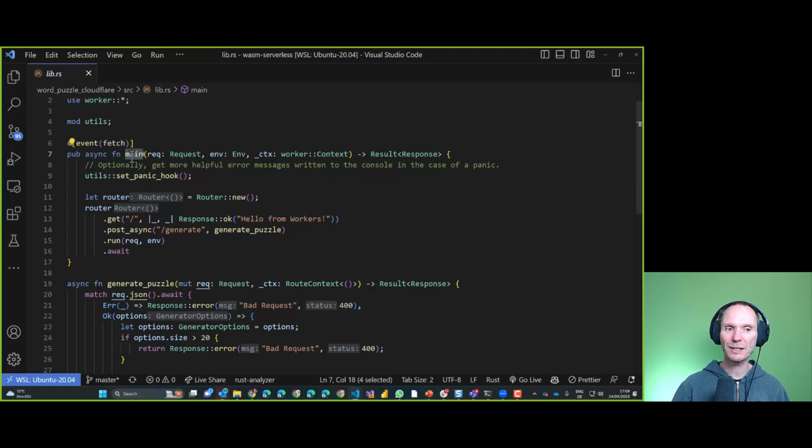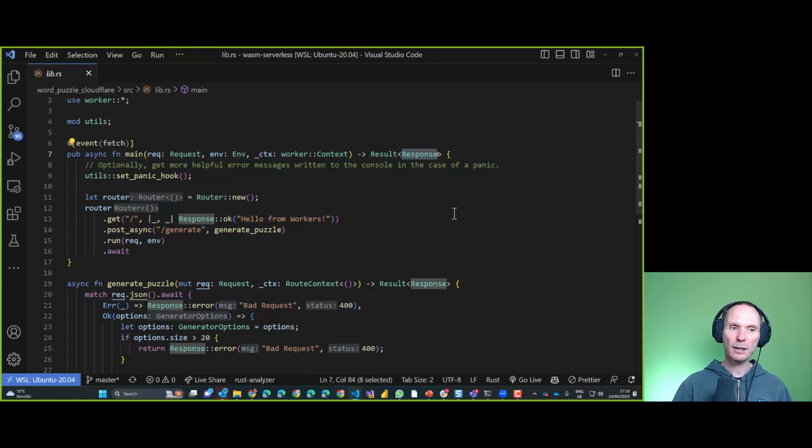So every request goes through this main method. We get the request, we get some information about the runtime environment, and we have a so-called worker context, which we don't need in this example. What we need to generate is a response, an HTTP response.